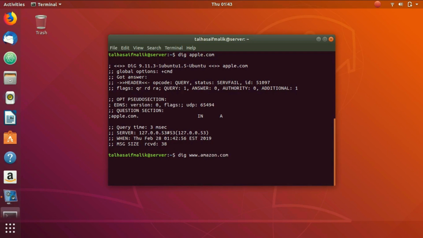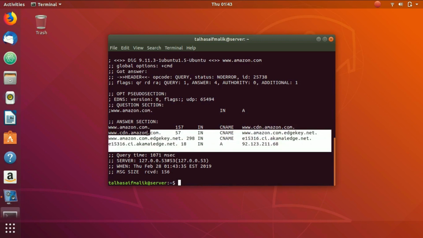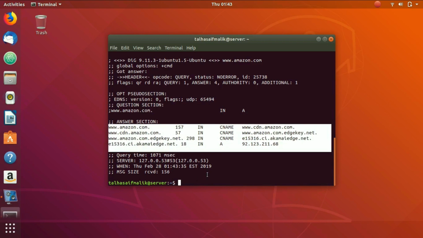Let's say www.amazon.com. If we try to dig Amazon, you can see that we have done one query, and we have got 4 answers. Right here you can see www.amazon.com, and we have got the CNAME, and we have got the A record as well. These are the 4 answers that we got using the dig command.